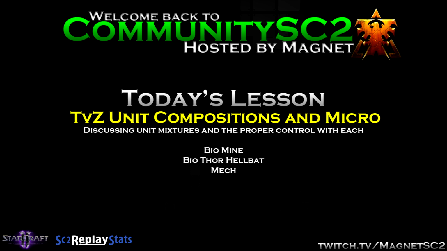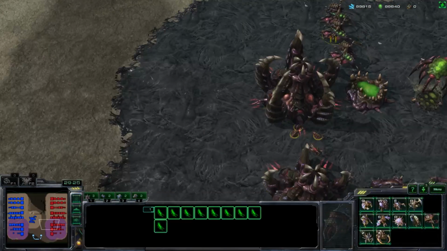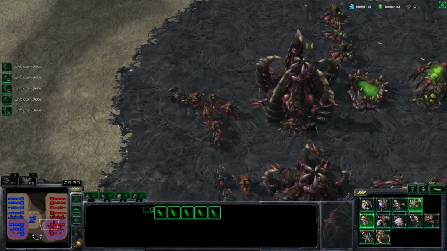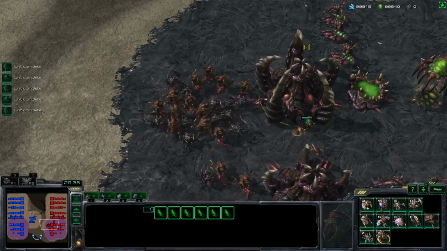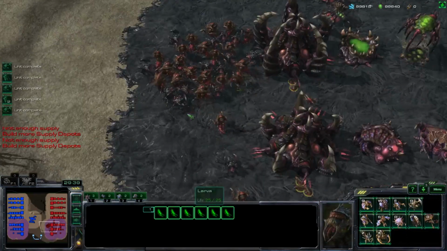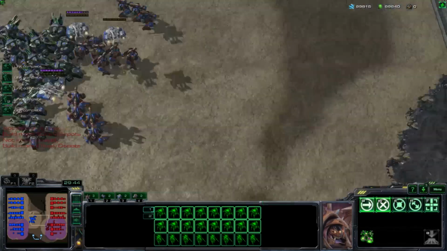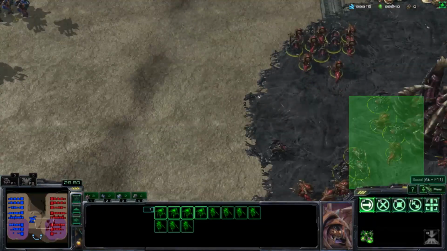So lastly, we're going to take a look at mech. Now mech is a very unique composition in the sense that it's completely based around positioning once again. So we're just going to assume that you have good positioning in pretty much every one of these fights. It's forcing the Zerg to attack into you. So again, Roach Hydra, we're going to have that as a composition coming down first. There's not a whole lot you need to do here.